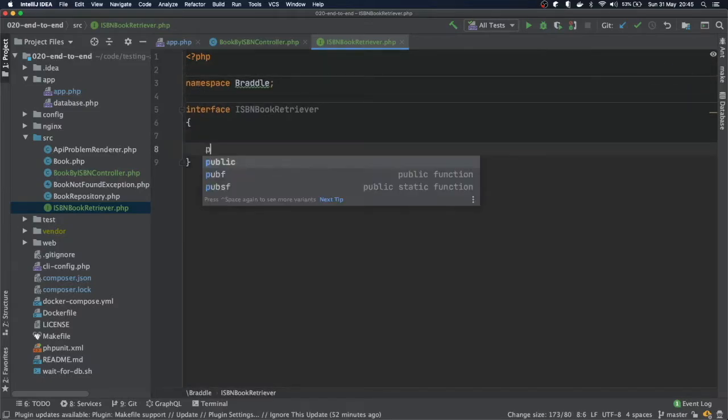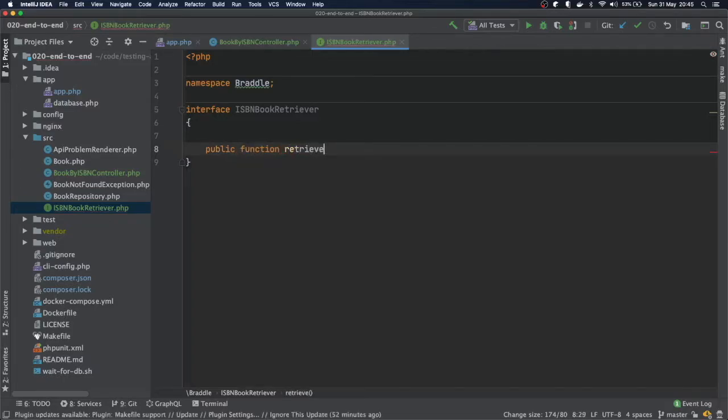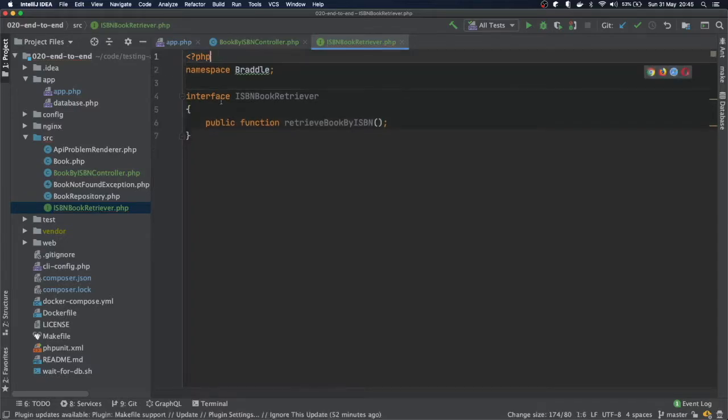We have a single function, public function, and it's going to be retrieve book by ISBN. Okay, there we have it. So we have an interface with a single function, ISBN book retriever, and it retrieves a book by its ISBN.